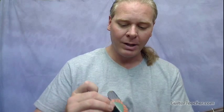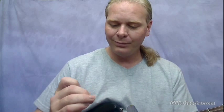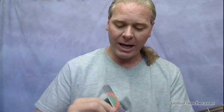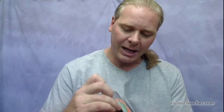I just try to keep the nail shaped and don't go into too much detail, and I think for the majority of you that's going to be fine. So really, you've got to pay attention to the right hand. Leave it about a 16th of an inch longer, which should be an advantage for you in a lot of ways. And if you have to, you cut it. But really, just try to keep any little snags off there, and shape the nail so that the string has somewhat of a ramp to come off the string.